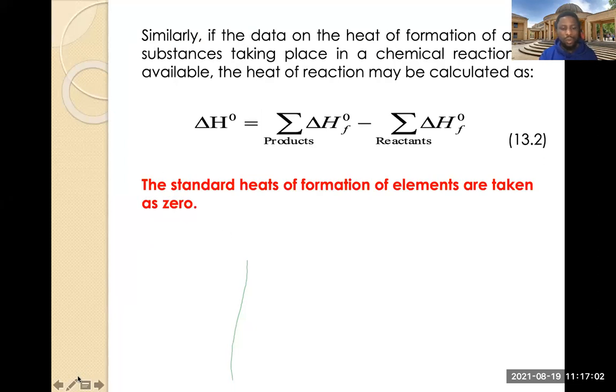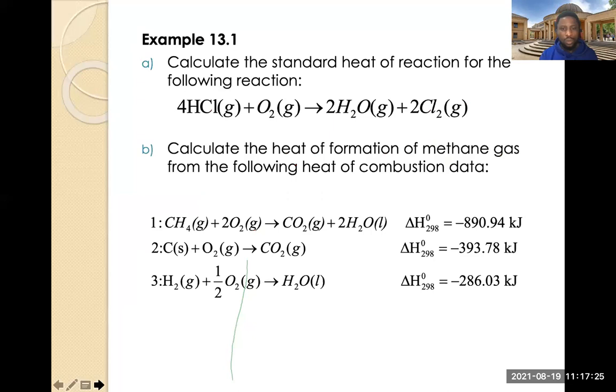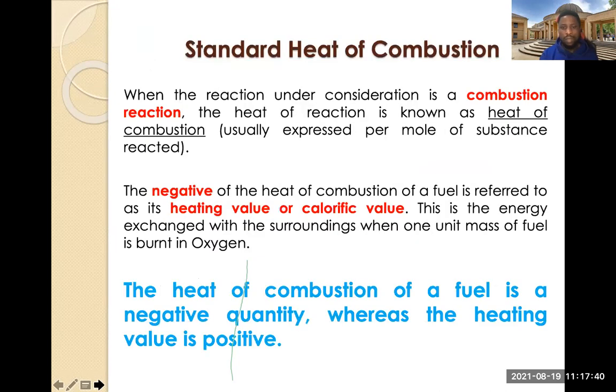In one of the definitions you see, it talks about algebraic. So this is what we are talking about. You first add all the products, you add all the reactants, and then you find the difference. So we will look at this example in the class tomorrow, but please look through. I've solved it already. I want you to look through, and tomorrow's class is for us to just break it down if there is any need for clarifications.